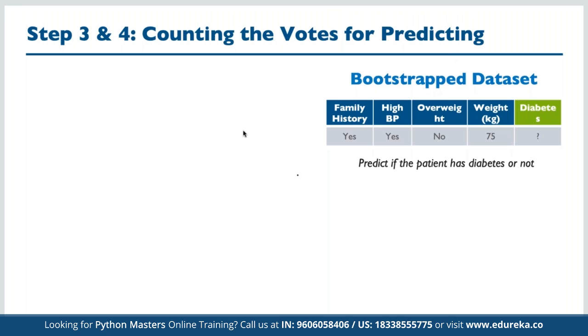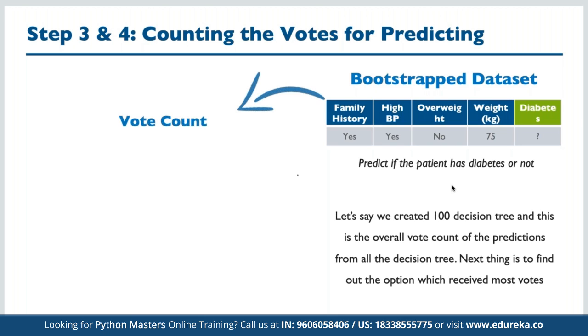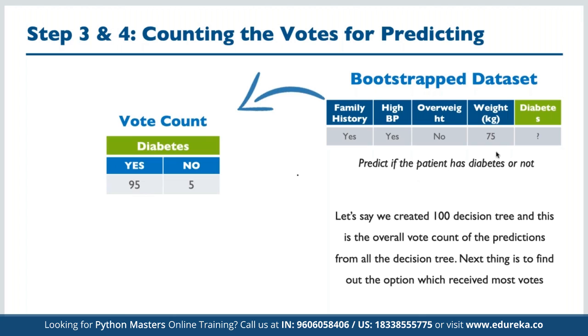The last thing is we are now going to take the votes. So this is the data set, the same example which we looked at. Now what we'll do is take this data row and check each and every tree that received this row in its data set, and see which class that tree has predicted. So if out of 100 trees, 95 have predicted this as yes and 5 have predicted no, we'll take this as yes. Now you would ask me, what if there are 50-50, or what if 60-40? How do we know which to take?